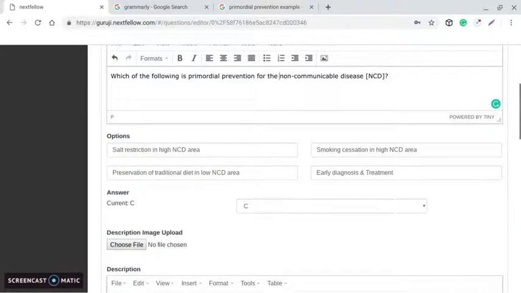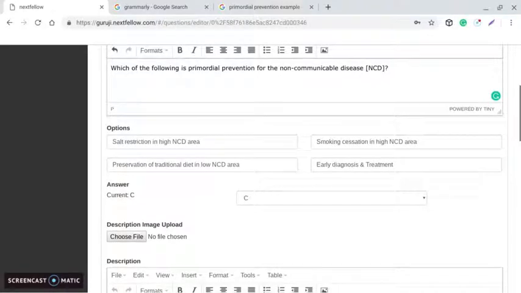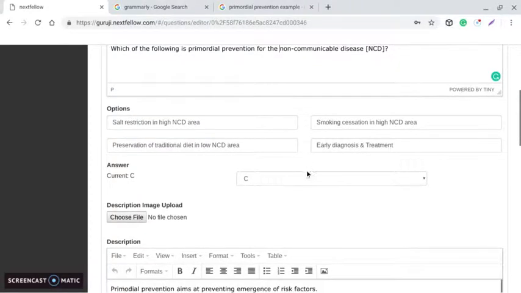The second thing after that, you need to check if all the options meet the standards. If there is anything like, for example, none of the above or all of the above, those sort of options should be deleted, and the options have to be as close as possible. And see if the answer is also correct.